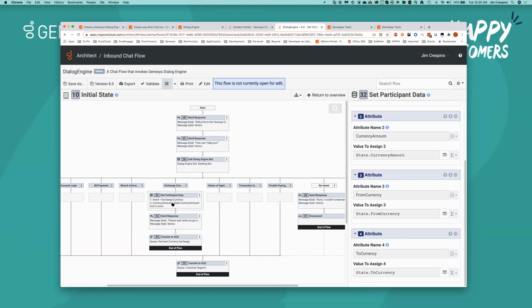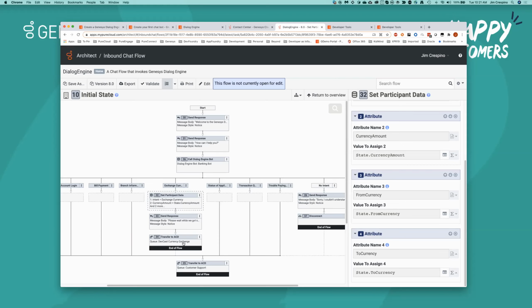After I move those variables from the bot onto the chat conversation to route to the agent, I'm going to let the user know that I'm getting an agent involved, and I'm going to transfer that to my DevCast currency exchange queue, where Jim is the only agent and will be able to handle that.